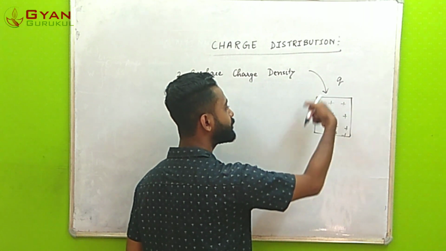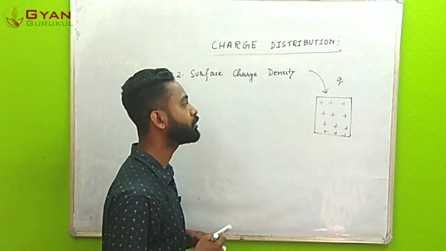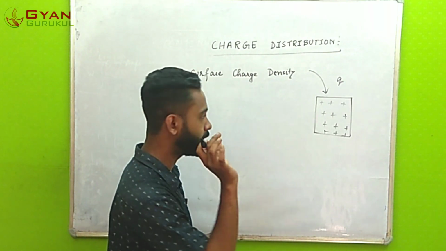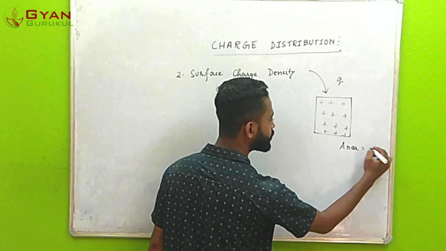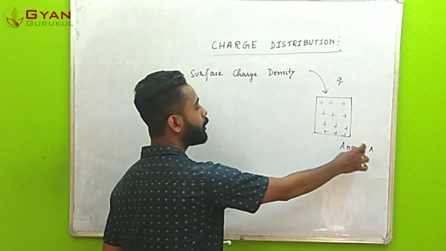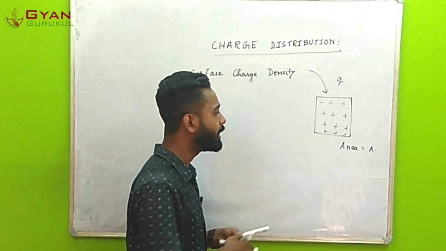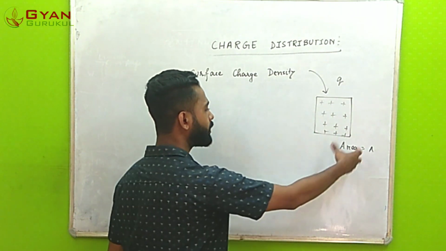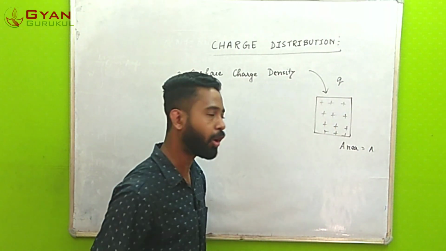So a surface is a two-dimensional object. So for any two-dimensional thing, the dimension that we need to be concerned about is its area. Okay, so let me represent that by A. Had it been a square, then that area would be represented by L square. If it's a triangle, that will be given by half base times height, and so on. So the formula for the area would depend on the figure and the shape and size of the object.